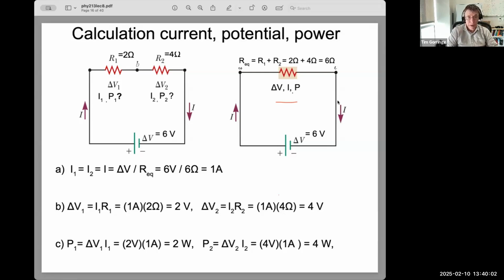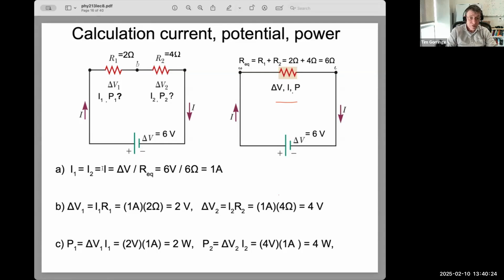When we talk about parallel resistors, it'd actually be easier to solve the same 3 questions in a slightly different order. So we'll see that. Anyway, we're going to start with the currents because the currents are the same. That's the reason we start with the currents. The current through resistor number 1 is I1. It's the same as the current through resistor number 2.